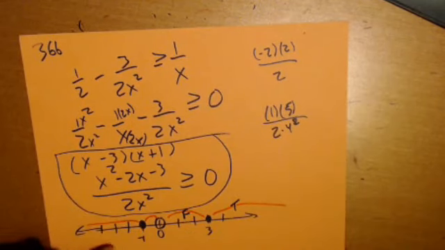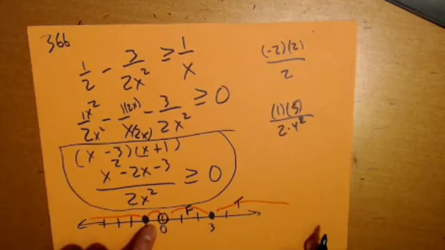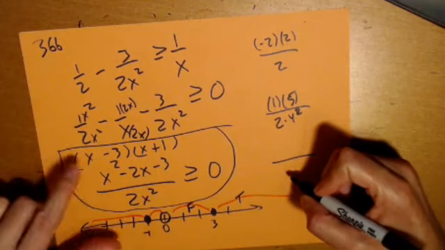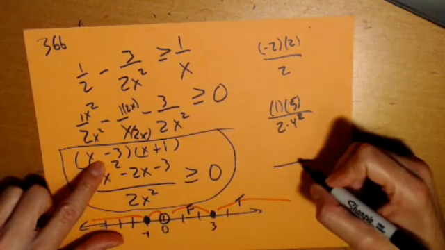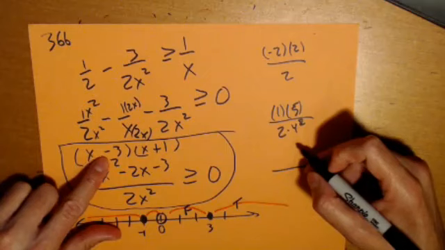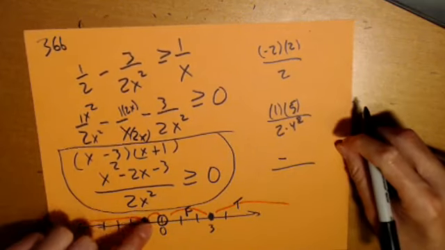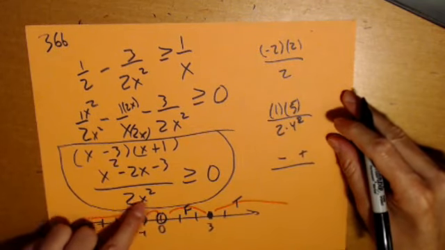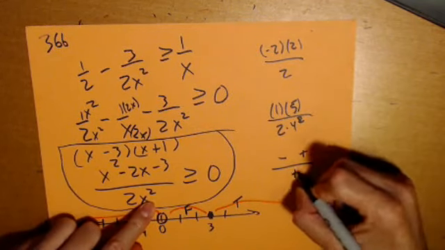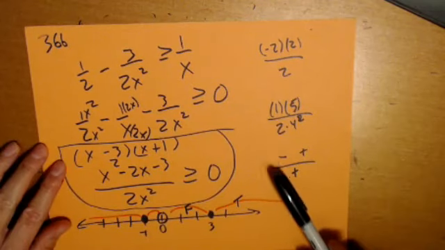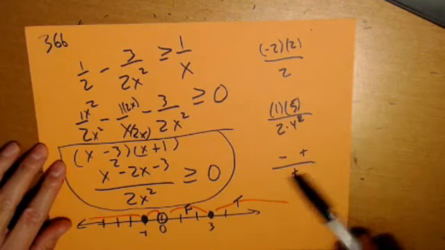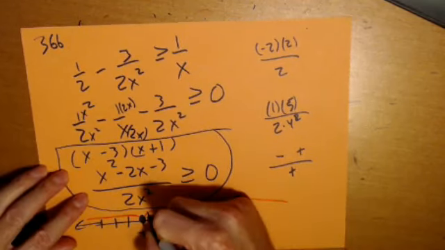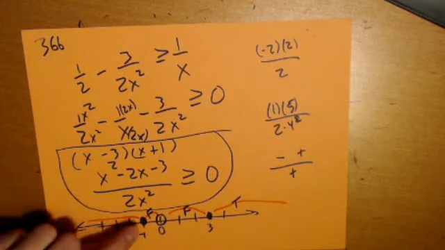Okay. I'm going to have to pick like negative 1/2. Good gosh. So now it's tricky. Negative 1/2. So watch what I do here. Negative 1/2 minus 3 is negative. Negative 1/2 plus 1, that's positive. Negative 1/2 squared is positive times 2 is positive. So I don't even care what the numbers are. It's going to be a negative times a positive, which is negative. Is a negative greater than 0? No. False.